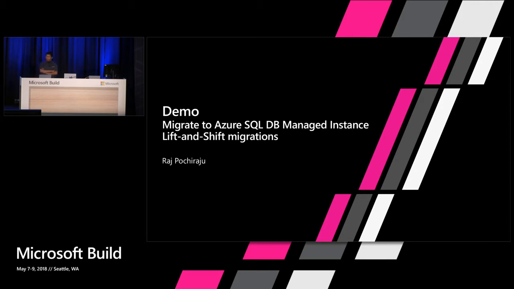Now I want to get on to the demos and show you how to perform a lift and shift migration. We talked about migration approaches, where the very first one is lift and shift, which is rehosting, and I'm going to demonstrate how that migration can be achieved using our Azure Database Migration Service today. So for that reason, I'm going to switch my monitor here to my demo environment.